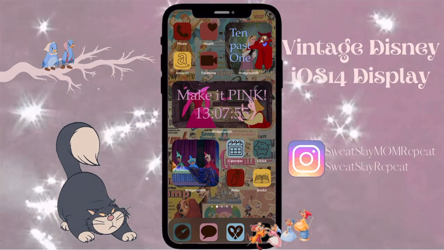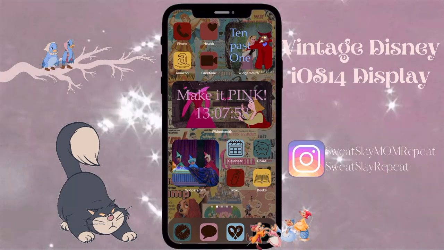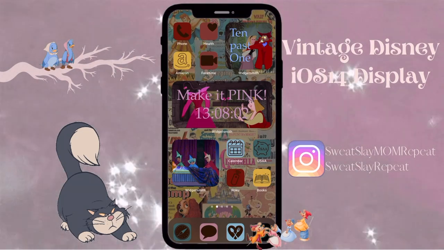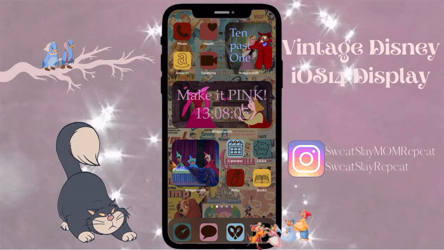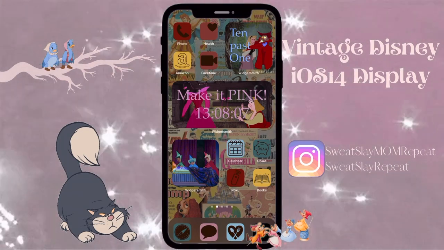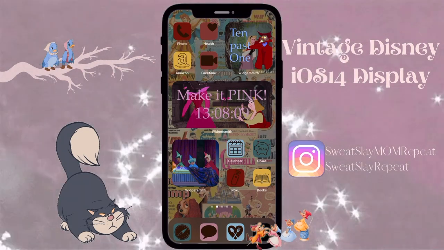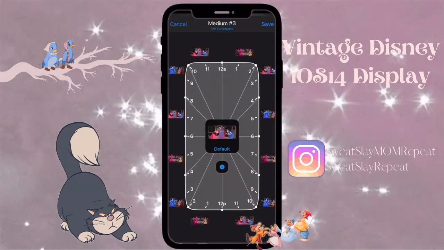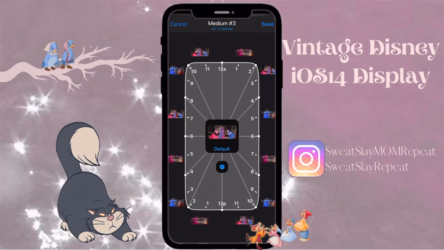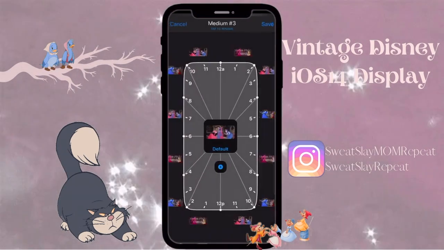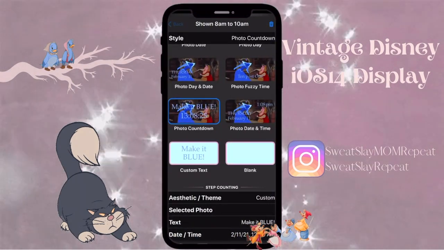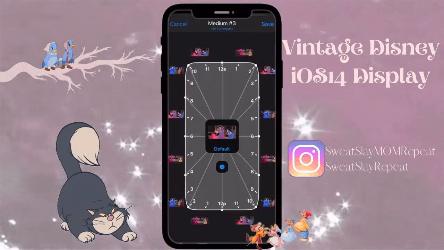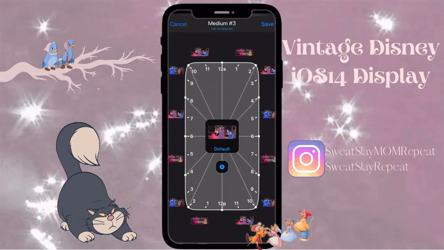This screen is Sleeping Beauty themed. At the top I have my clock widget. That one doesn't change. It's not a timed one. This middle one here is timed, and that's just for fun because it's one of my favorite scenes. So it has make it pink and then make it blue, and it just goes back and forth. It actually goes between 3, so it has make it pink and make it blue, and then the collision of both of them. So that one just goes between those 3.